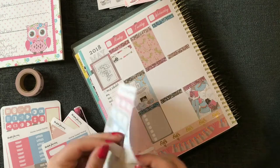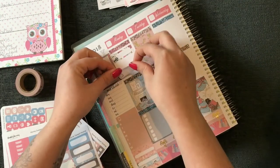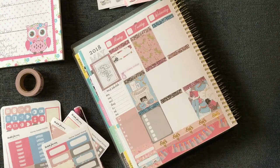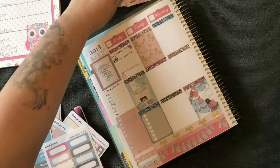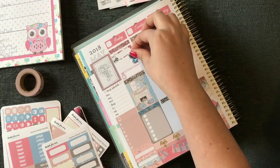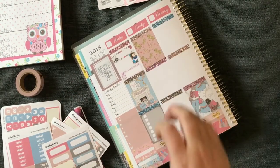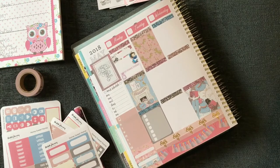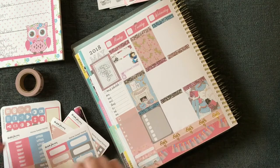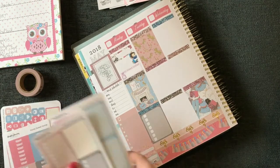Here I'm going to take one of my Plump Planet cleaning stickers to mark that I need to clean my youngest daughter's room. And I'm taking this Cinderbell reading sticker from Fantasy Designs to mark that the girls need to do their reading.